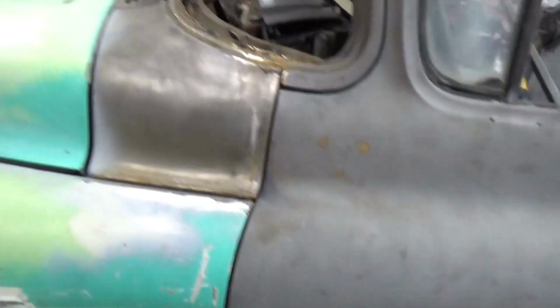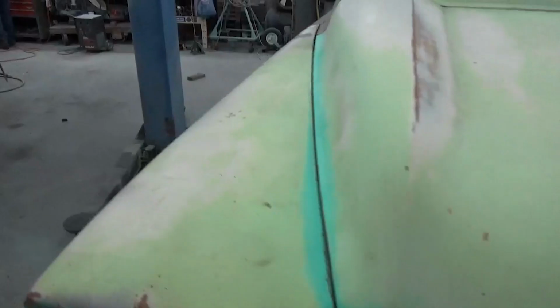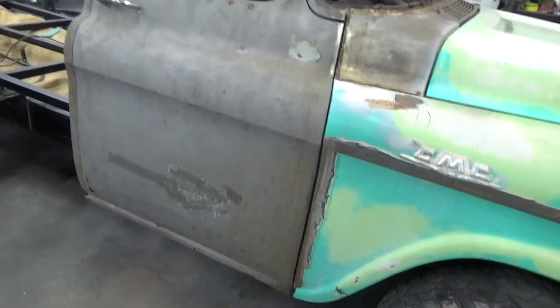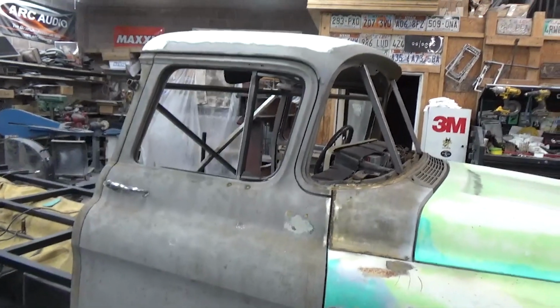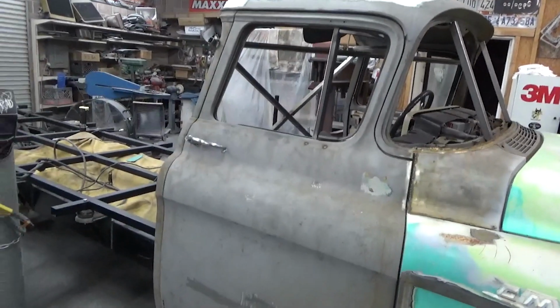I worked on the door gaps and just getting the doors to work a little bit better. The hood gap, some of the fit there, fit on this fender. So been messing with that some, and making plans on how we're gonna do this has been a big portion of this. All it takes is one job.